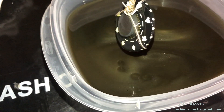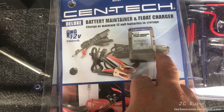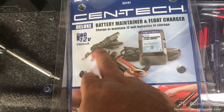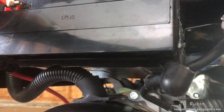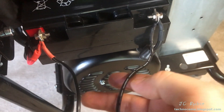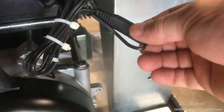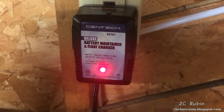I picked up a battery maintainer at Harbor Freight. The main reason I chose this one is it has quick disconnects that I have for my motorcycle, so I can permanently mount it to the generator and be able to quick disconnect. It's also fused. The red cable is all but inaccessible, so the battery has to be removed — removing the securing bolt and ground cable — to gain access to the positive. The new connector is installed and I'll cable tie everything together.